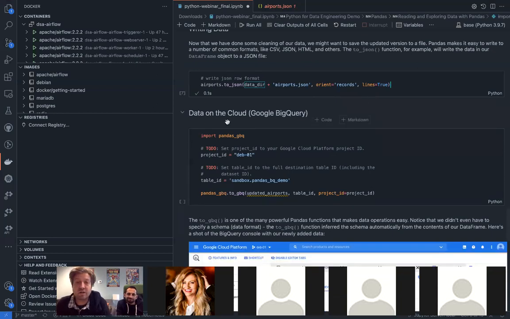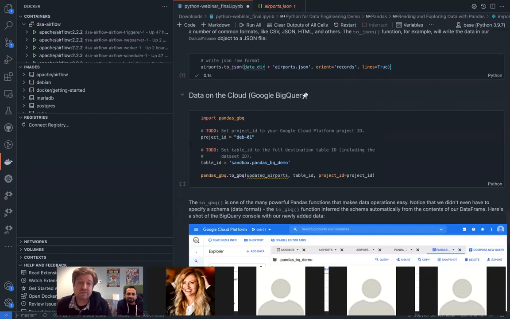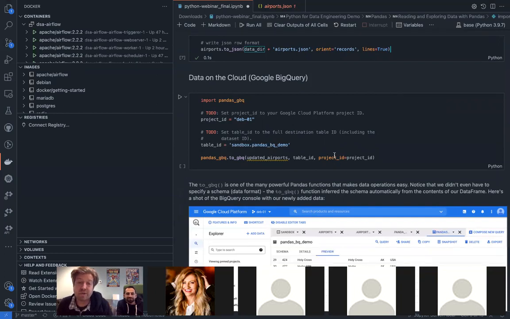So now we want to turn a little bit to the cloud part of data, because that's a huge part, as Param said, of working as a data scientist or data engineer; cloud has become the working paradigm. So that's a skill that, you know, we emphasize that employers look for very heavily. And Pandas gives us tools for working with data on the cloud. Here's an example of a function, this pandas GBQ function, where GBQ refers to Google BigQuery. BigQuery is Google's unified database and analytics engine that's optimized for big data, high volume transactions.